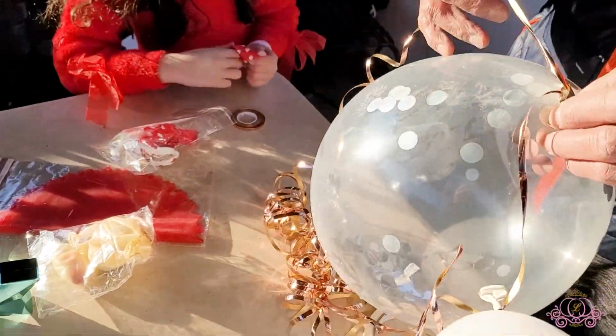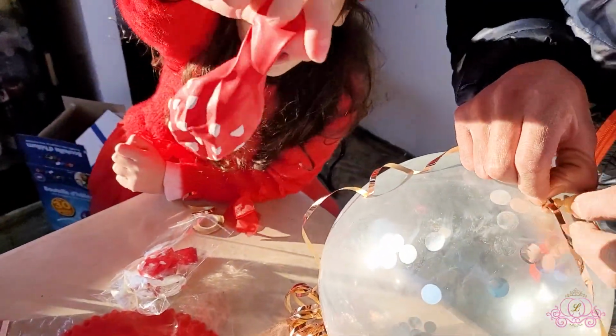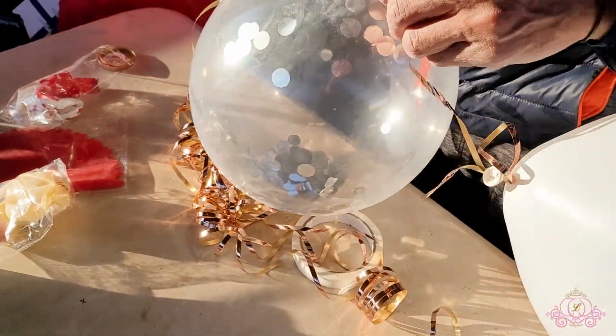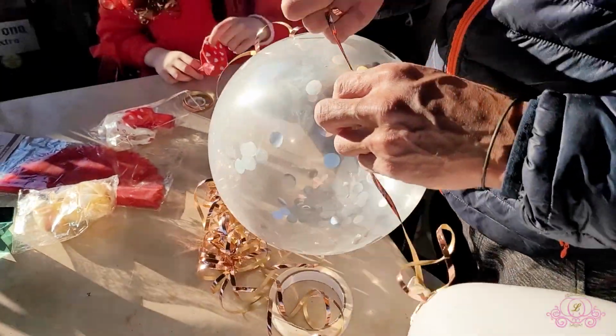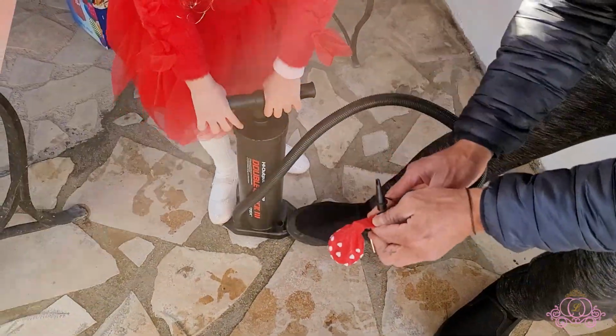Okay, guys, we're gonna do the next one. After this, we're gonna do the red balloons. The hearts are really cool. Red heart, red heart. Now I'll blow this again.